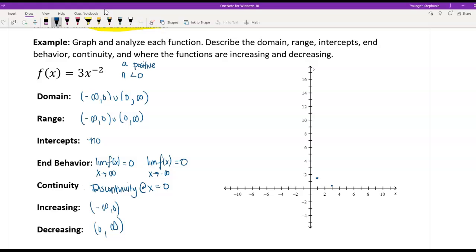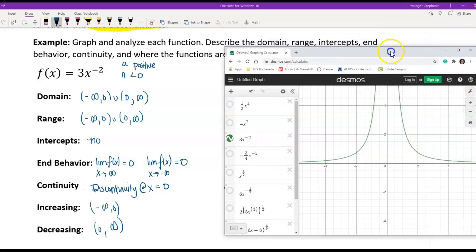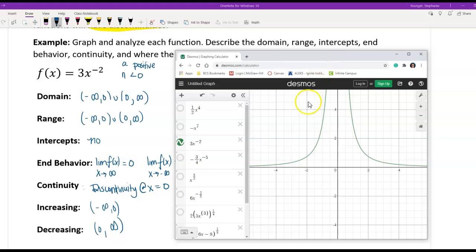And so what happens is I get super, super close to my y-axis, and I get super, super close to my x-axis, but I'm never going to touch. So let's go ahead and draw that graph. All right, so here's Mrs. Younger's beautiful drawing. She really does not do freehanding very well when it comes to graphing. So take a look at it on Desmos.